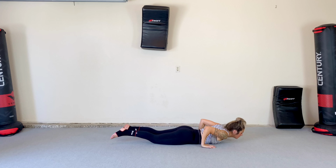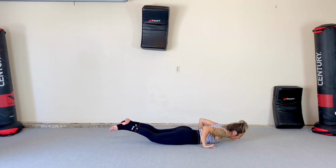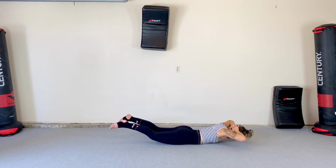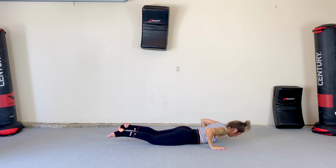Okay, let's go down. Let's interlock your hands behind the head. We want to interlock them first behind the head. We're gonna squeeze that butt and lower back. We're gonna hold that for 20 seconds. We got 15 seconds. 10 seconds. Try to arch a little more. 5 seconds. And down. Now Caitlin's gonna show you stretching her arms.